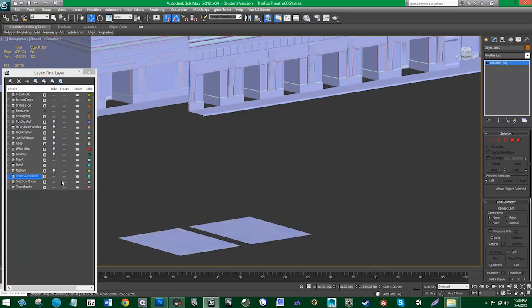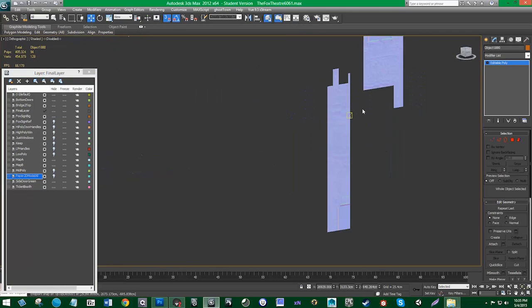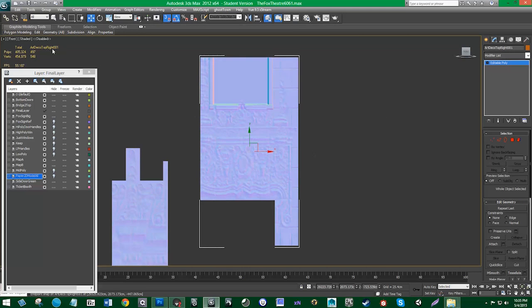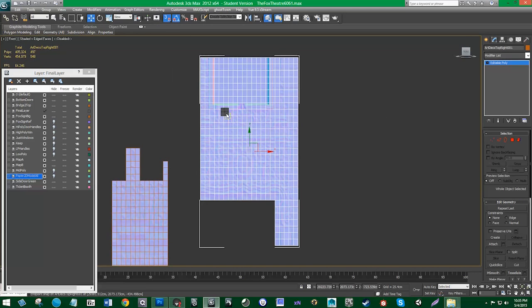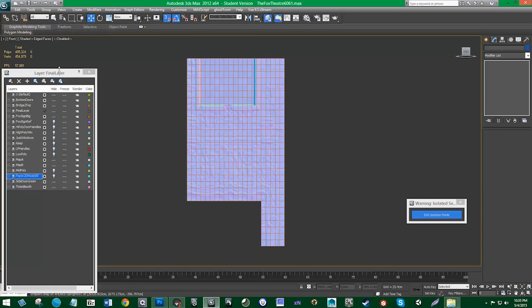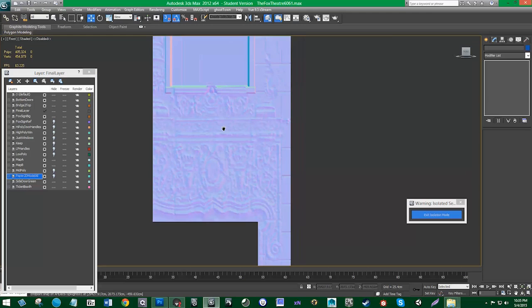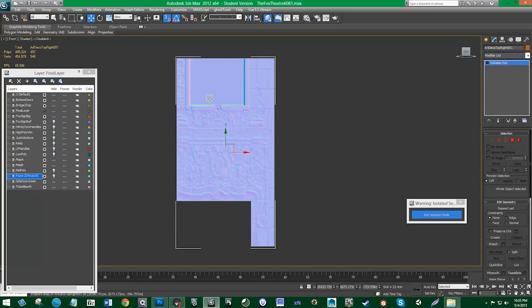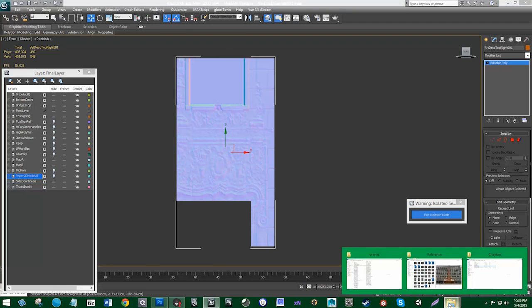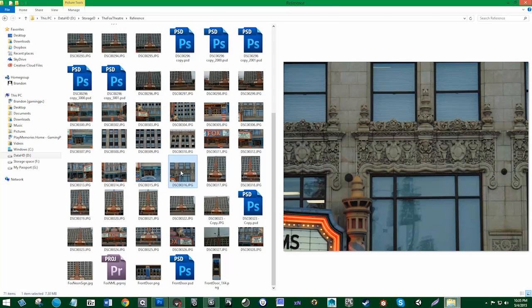So if we turn off the paper model and then work on this part here, let's frame it, and we'll go to our edge frame and isolate it and then turn edges off just to kind of see what we have here. So we don't need this window. We can delete that out of there. And the rest of this, we could just make it kind of flat because we have the bump here. But let me see how it looks in the actual picture's reference. So looks like there's a few caps here, here, and here. The rest of it's pretty flat.